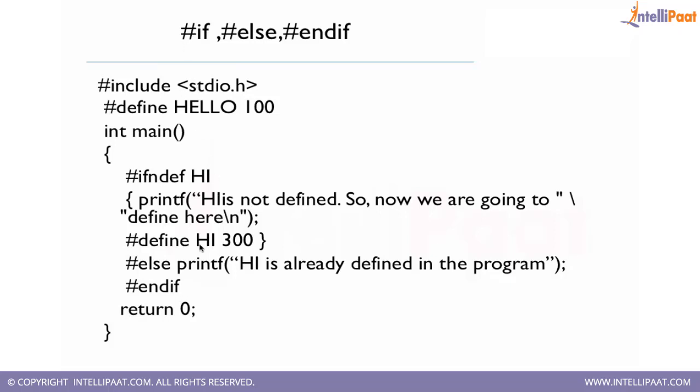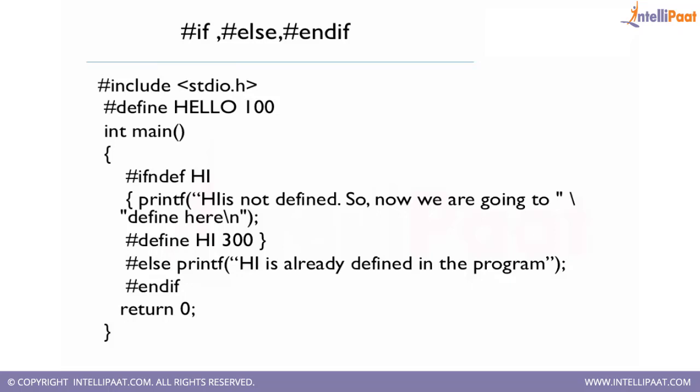So what this program will do is check if a particular preprocessor macro is defined or not. In this case, hi is not defined, so it will say okay, hi is not defined, let's define it. So it will define hi, and we'll go on. In case hi is defined here, this piece of statement will not be executed, it will directly go to here.